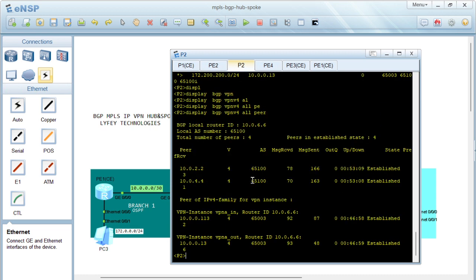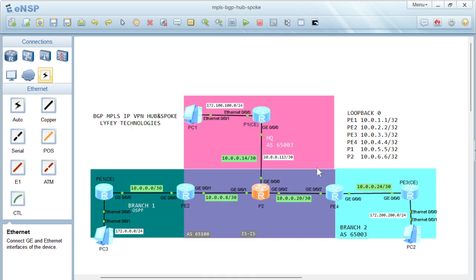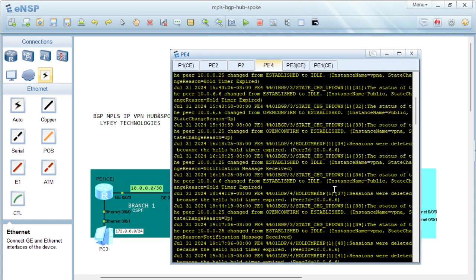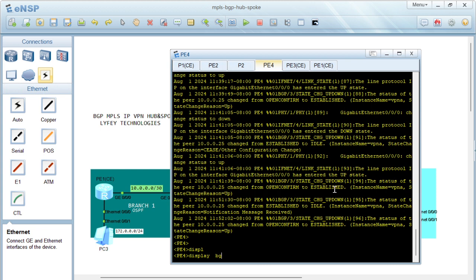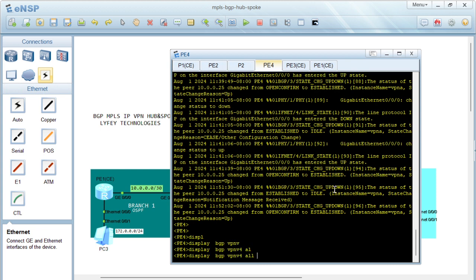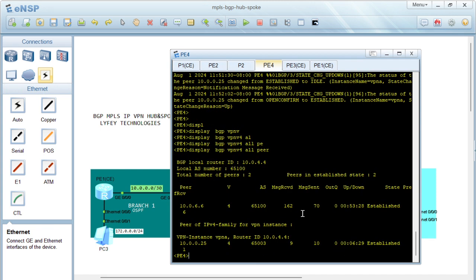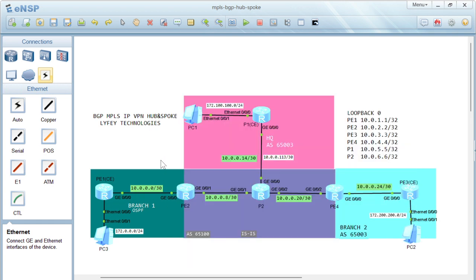So we have peering sessions to these PEs, and we also have the one for VPN in and VPN out towards P1. So on P4, display BGP VPNv4 all peer. You can see that we have 1 peering to the route reflector and then 1 peering to the CE. So we expect that the route exchange is okay.